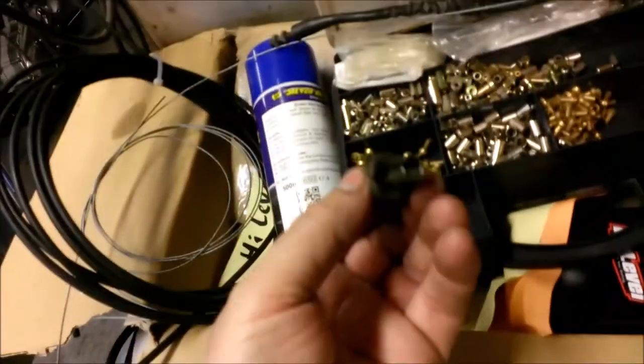You need obviously a comprehensive selection of nipples, ferrules, different sizes of cable. This is 00. All different bits and bobs. That's for handlebars, for handlebar adjusters. But you need that to start with, because you generally cannot reuse the cast nipples. You've got to change to brass ones.